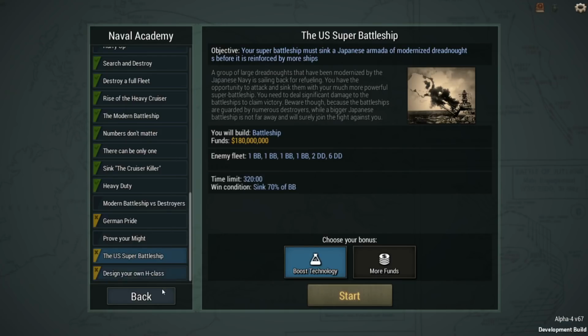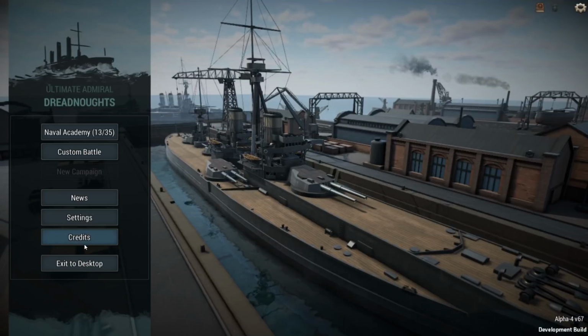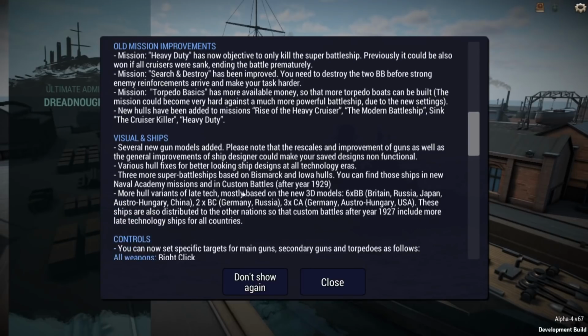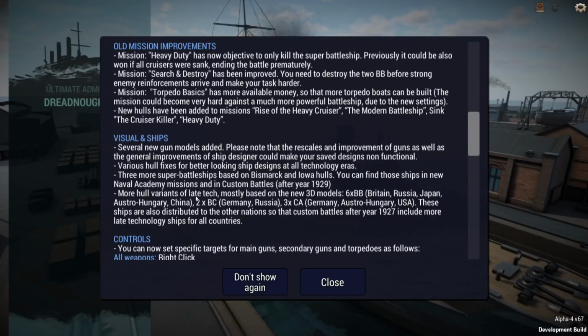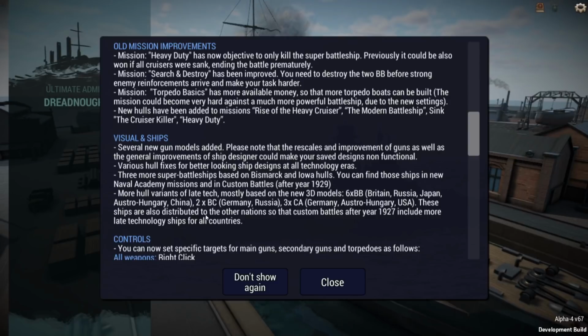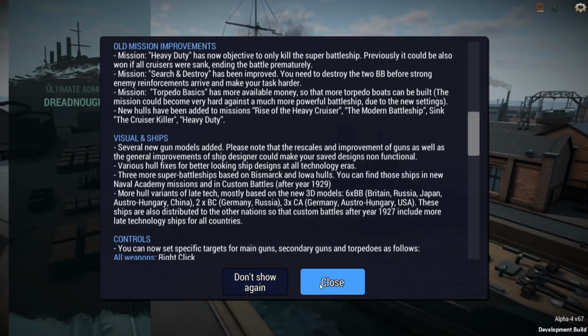So, all right, let me take a look one more time at what it said in the news as far as what there was available. Here we go. Several new gun models added. Various hull fixes. 3 more super battleships based on Bismarck and Iowa hulls. Okay, so those are available for any of the nations. More hull variants of late tech, mostly based on the new 3D models. So those are available for all nations, apparently. 3 new armored cruisers, Germany. So let's take a look at those. They're also distributed to the other nations. So custom battle, they're available to everybody.